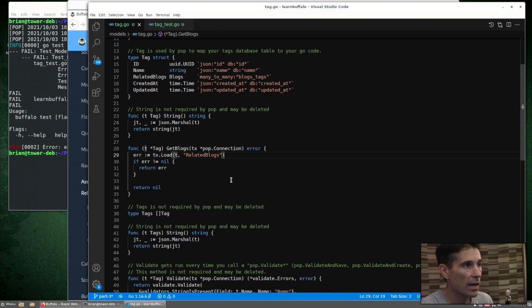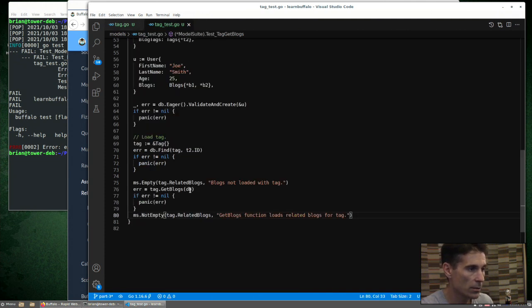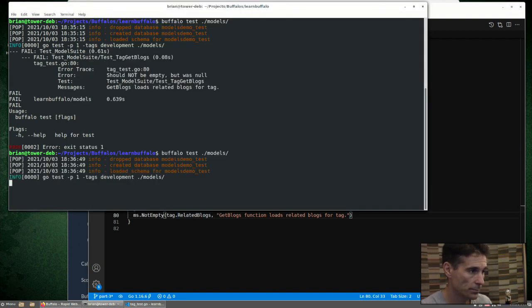So we've added this code, pretty simple. So now we'll go back to this test here, and we would expect that to pass. There we go. So that's passing. So we've covered a lot with associations in Buffalo. We're really just scratching the surface. There's a lot more we could do to add error checking and validation for the database as well as models in our Buffalo code. But hopefully this gets you started using your models and associations in Buffalo. Thanks.